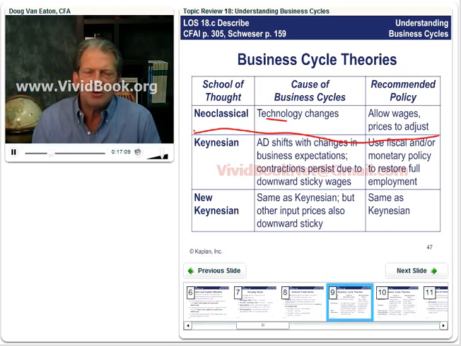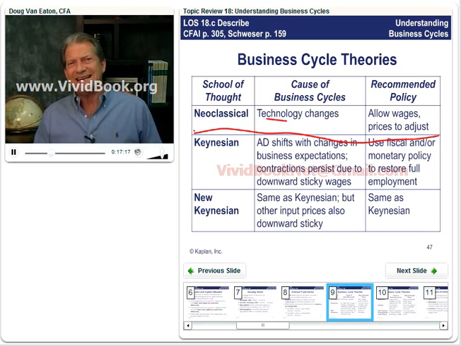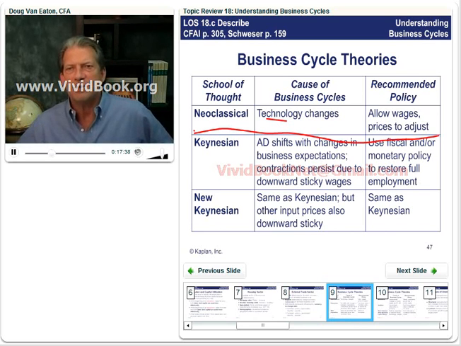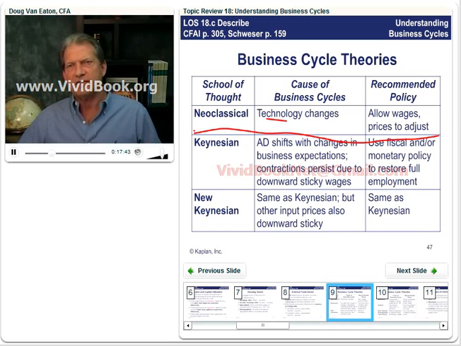So when we fall into a recession, what can we do? Same prescription. So bundle these two together. The only difference between the Keynesian and the new Keynesian is Keynes said wages were downward sticky, and they were running this whole show. And the new Keynesian says, well, energy prices might be a little sticky too. Other important inputs. Labor is a very important input into the productive process, but there are others as well. So the new Keynesians allowed for the fact that those might be a little sticky too, and wouldn't adjust downward in order to stimulate the economy and get us back to full employment.